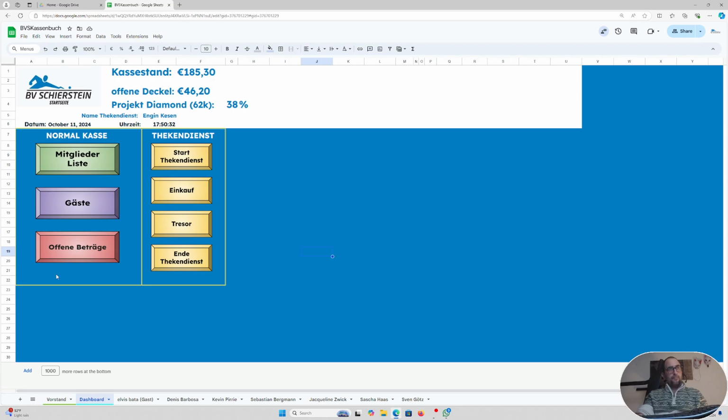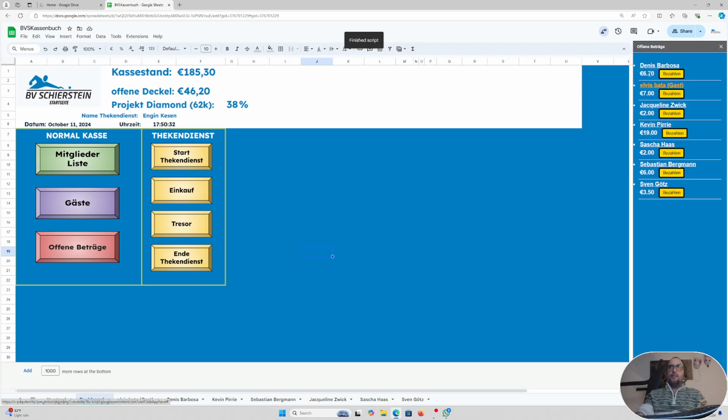Often a Betrag brings up the sidebar, and the sidebar lets you get a quick rundown of what you owe without having to go to your personal buy screen. Right now you can see on the sidebar these people all owe money, and if they want to pay, they can push the Bezahlen button, which is a pay button.